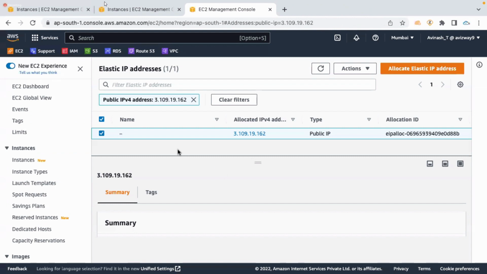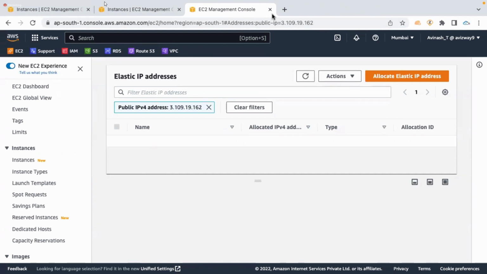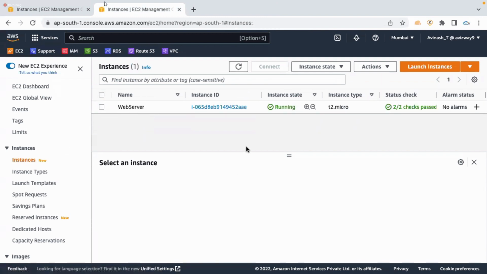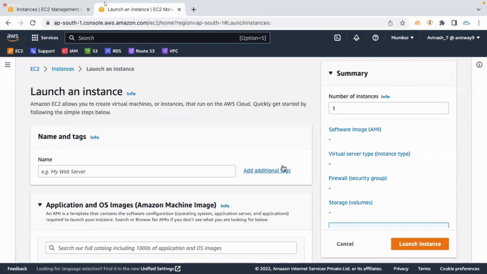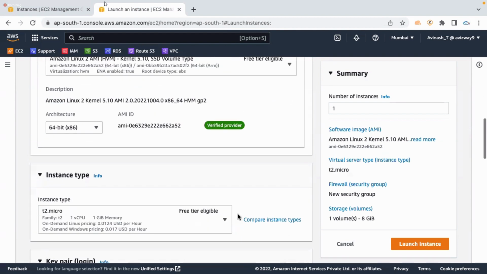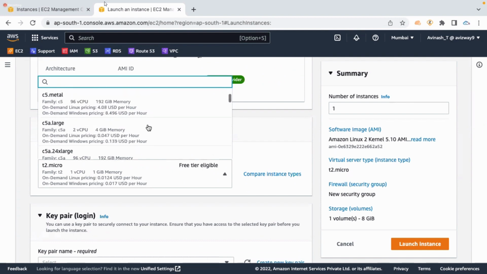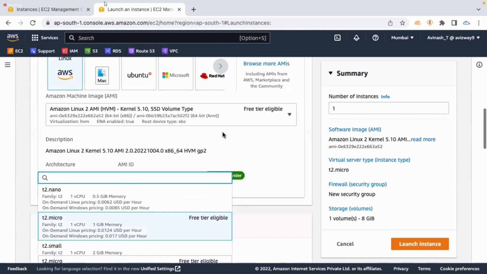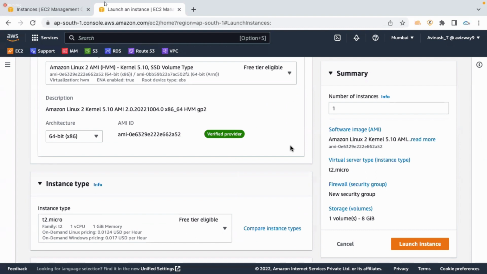Now, okay, let's discuss instance types. Whenever we are launching this EC2 instance, we have different instance types here, right? First of all, we have a wide variety of configurations in AWS. Based on our requirement, we can choose one supported instance type. But can we customize it? The answer is no. For example, this is T2 Micro. It comes with 1 CPU, 1 GB memory.